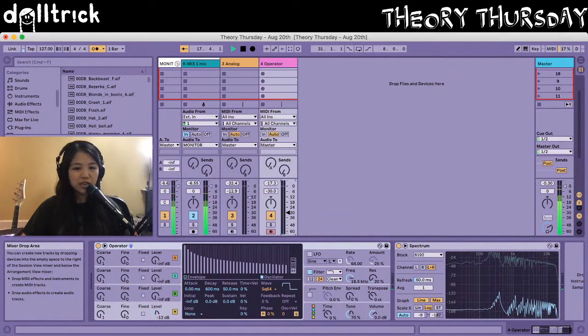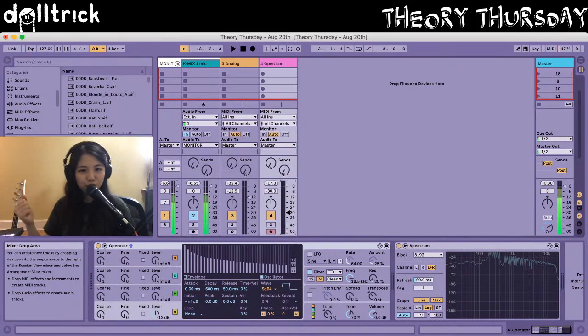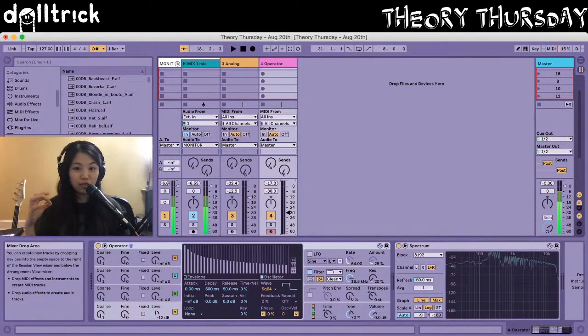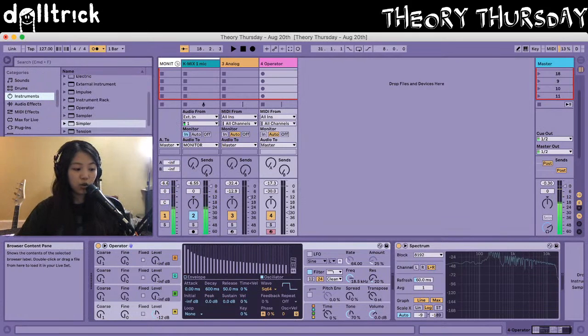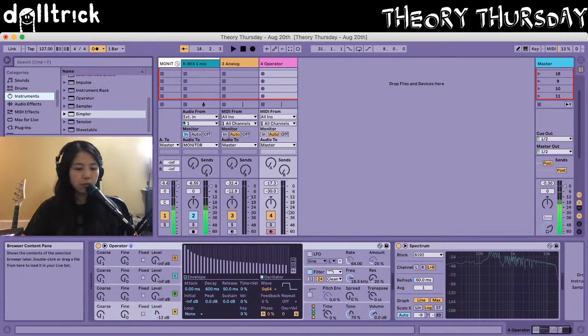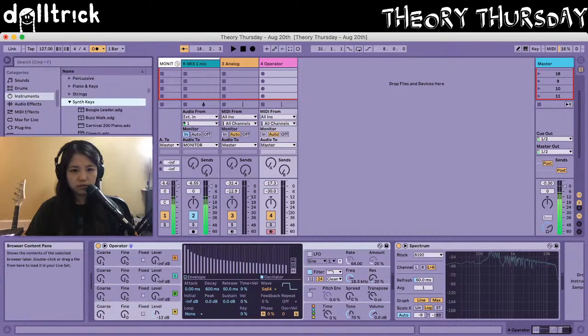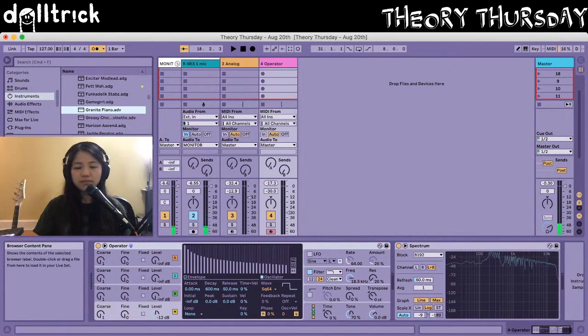If you remember the last time I substituted for the show, I did synth techniques and theory based off of that. So that's what I'm going to do this time as well. Let's switch up an instrument. I'm going to head over to the instruments category. Maybe let's even start with some kind of piano sound. So I'm going to look for maybe an Operator patch, and let's see if we can get some interesting synth keys or piano and keys. Let's do synth keys. That might be fun. Yeah, why not?